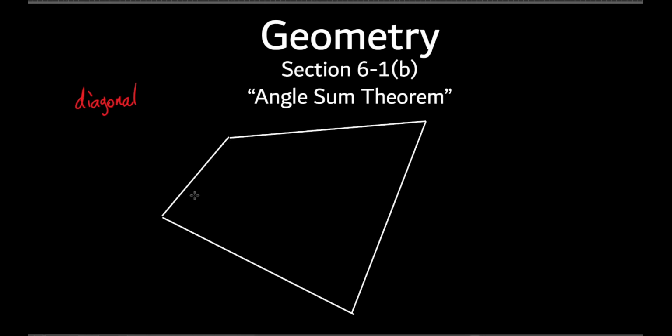So what I'm going to do is take any vertex. It doesn't matter which vertex. You know what a vertex is, right? It's where the sides come together to a point, any vertex. What I'm going to do is draw a line from this vertex to another vertex, but not just to any old vertex, to a non-consecutive vertex. What does that mean, non-consecutive? First of all, what does consecutive mean? It means the one right next to it, right? So from this vertex to this one right here, that would be a consecutive vertex, wouldn't it? Because it's right next to it. There's another consecutive vertex right here. Those aren't diagonals. So if I drew a line, see that red line right there? If I went from here to here, that would not be a diagonal. From here to here would not be a diagonal.